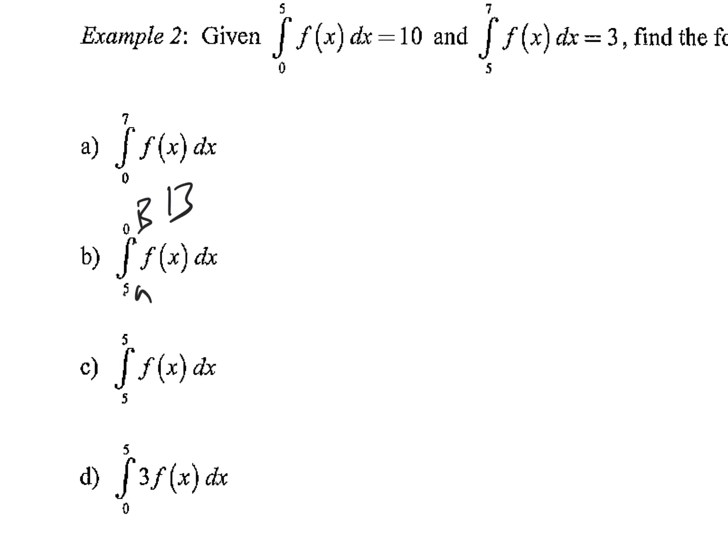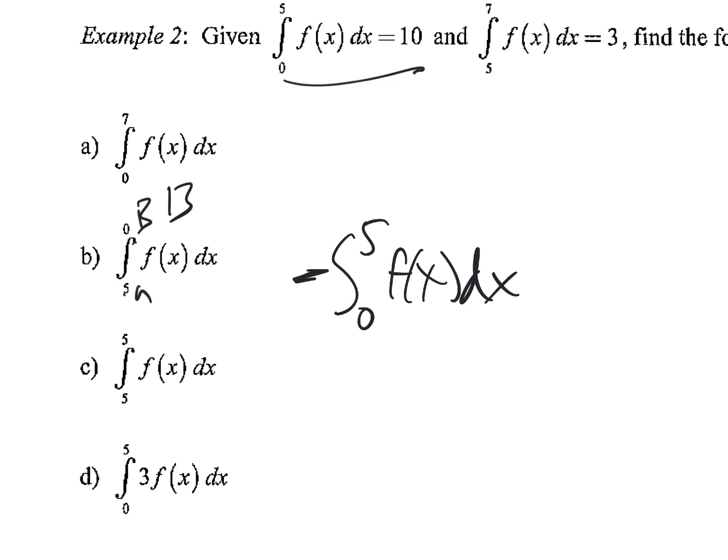We can rewrite this as the integral from 0 to 5, so that the smaller number's on the bottom. But because we reversed it, we have to stick a negative in front of it. If you think about it as going backwards instead of walking forwards, when it's normally a low number to a high number, by reversing it we're going to go backwards. So basically you change the sign of that integral. The integral from 0 to 5 is 10, so that answer becomes negative 10.